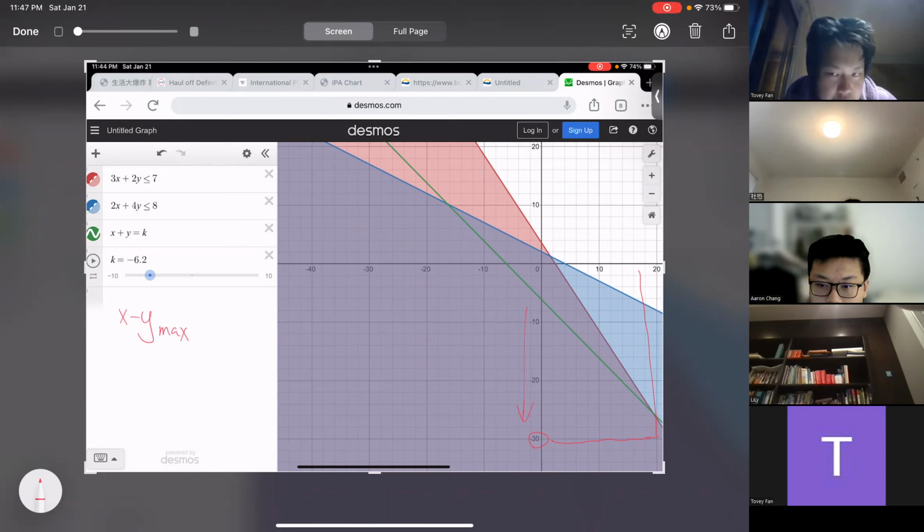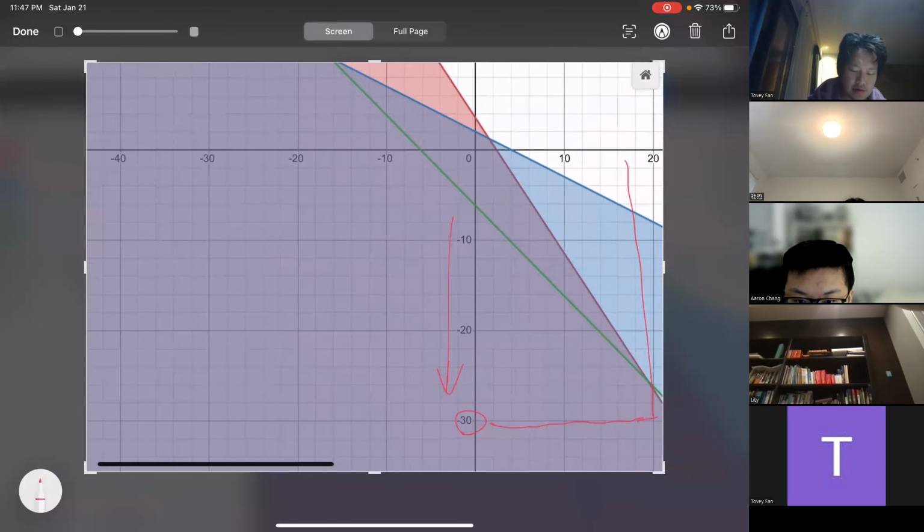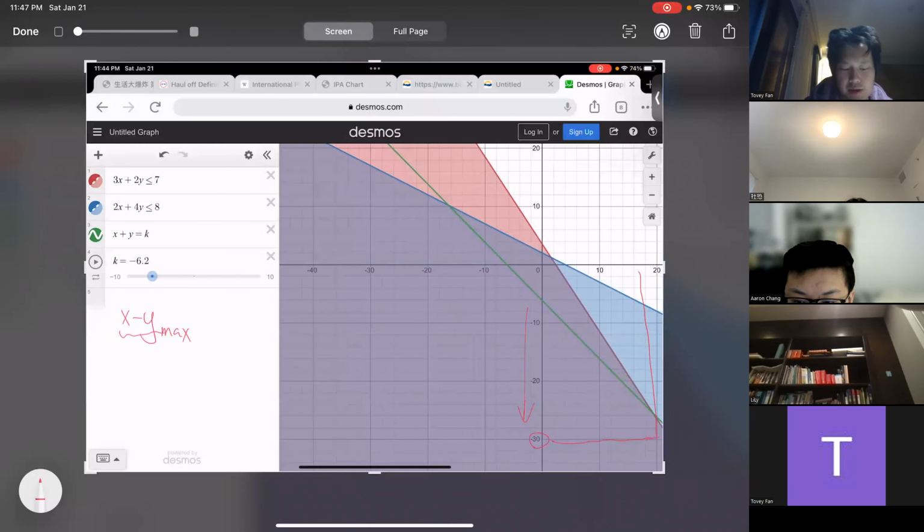Okay, does that make sense? You graph the inequalities and look at the region, and you can ask yourself, how do we achieve the maximum value of x minus y? x gets bigger, y gets smaller. And you will see that on this graph, it's obvious that it can become infinity. So there isn't any, it does not even exist, so there's nothing you can do here.